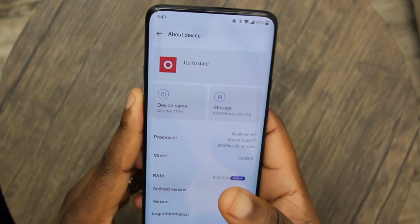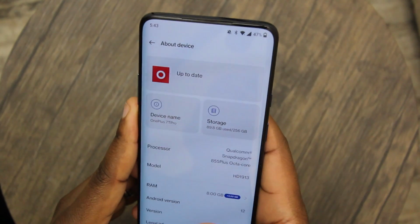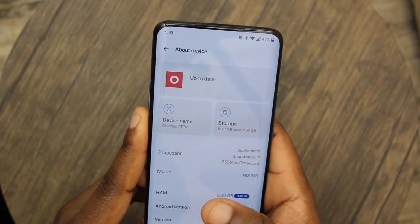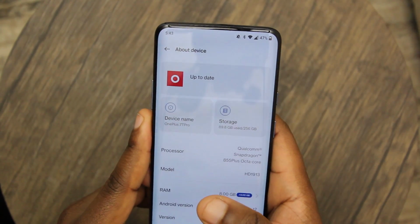So I've dropped this phone a couple times. The camera is never really out that much, the front camera. I do think the front camera is pretty good compared to the back camera. But yeah, that is a good element of it.